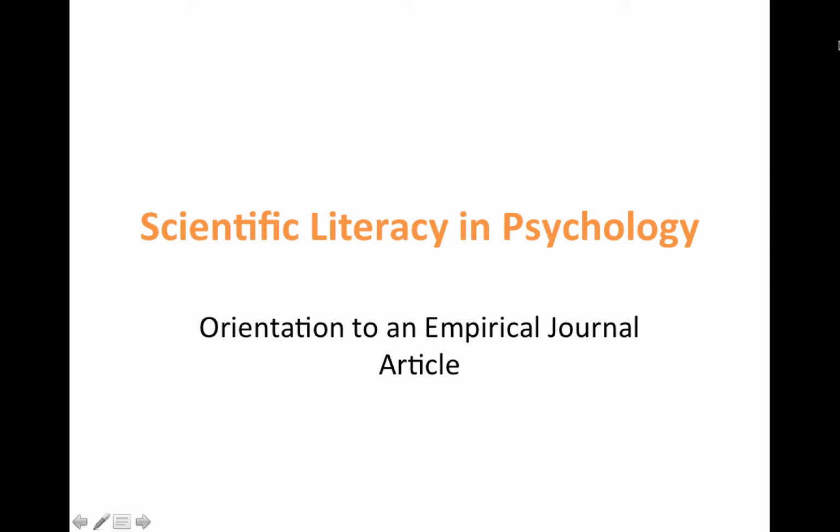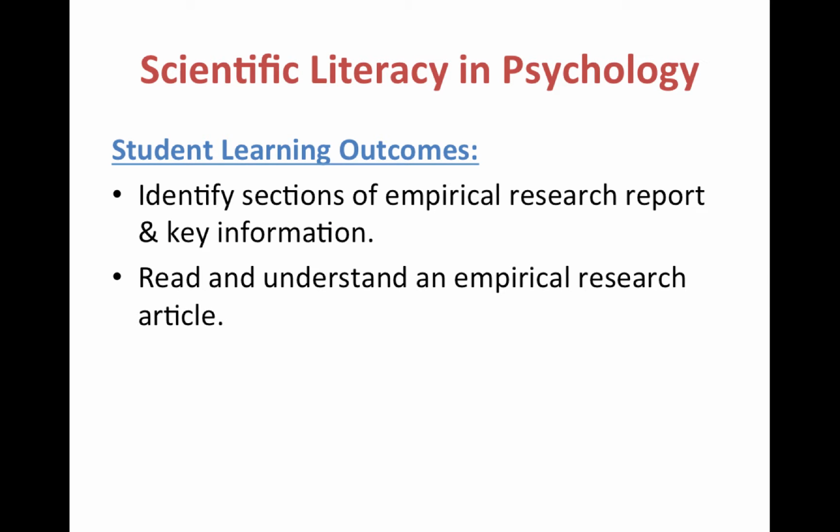We are working on becoming scientifically literate with psychological research, and in this module, we are focusing on primary sources, empirical articles, reading and understanding them. The learning objectives for this lesson are to identify sections of empirical research reports and key information, and to read and understand an empirical research article.